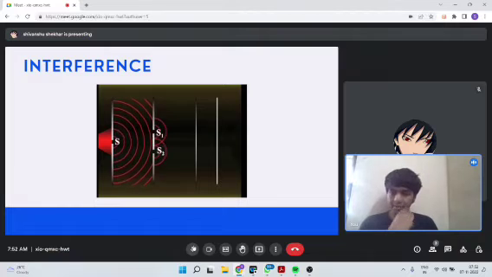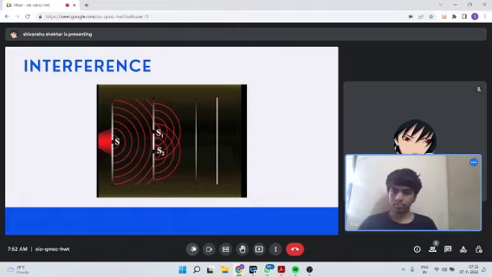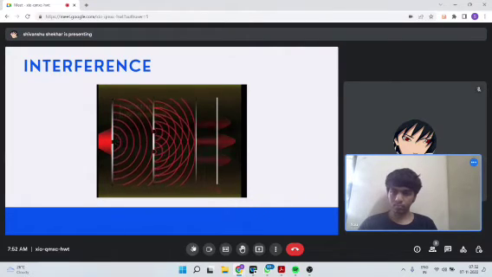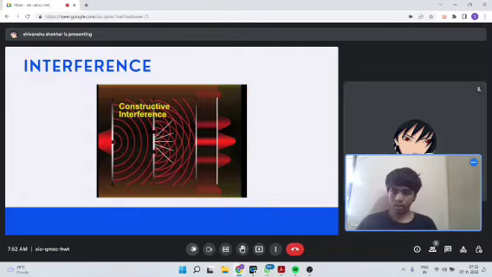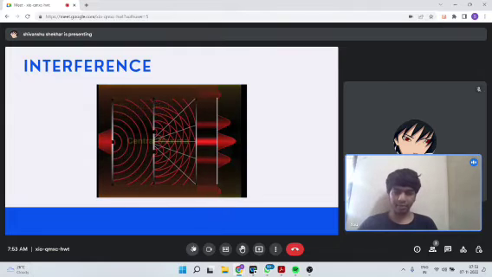Now, S1 and S2 have been made the point sources. At alternating minima and maxima, you'll get constructive interference based on the phase difference as mentioned earlier. The phase difference is calculated by calculating the path difference and accordingly adjusting it with the lambda which we have for the light.